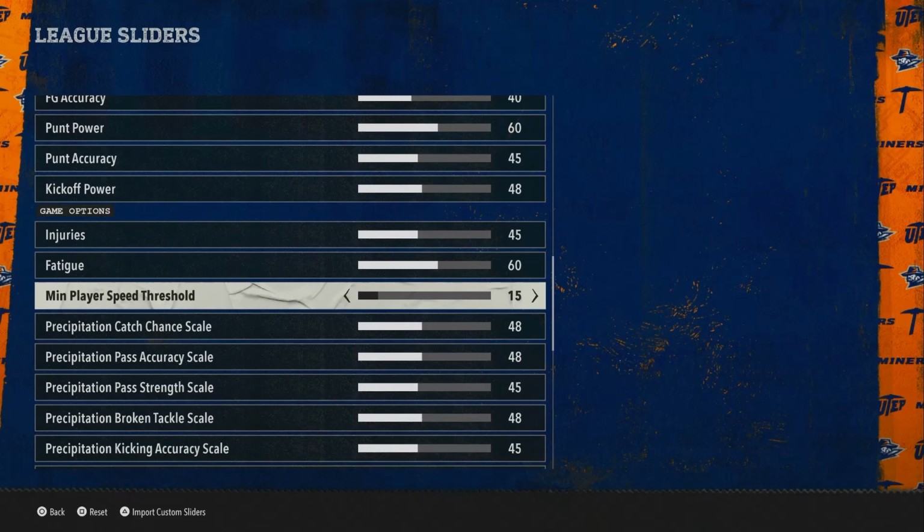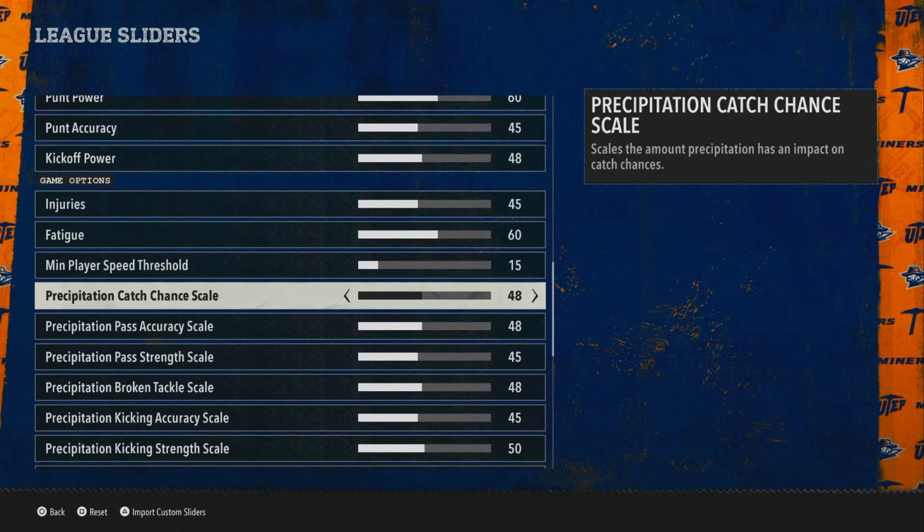And the minimum player speed threshold is going to be 15. We had this at 15 to give a bigger disparity between the fastest players and the slowest players, because if you have it any higher, say 50, then you're going to have the slowest players who might have a speed of 42. Their base speed is going to be 50, so they're going to be running faster than they really should. So turning this down to 15 will give you that bigger disparity that most people enjoy, and it's not going to have those linemen chase you down the field.